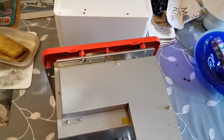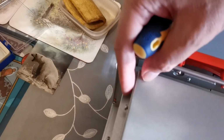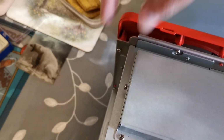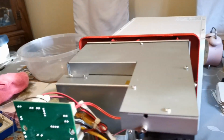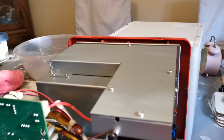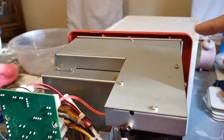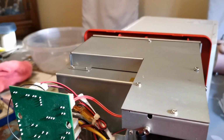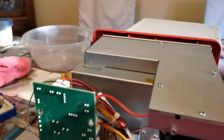Okay, I've screwed them on, but I haven't screwed them in all the way. Can you see? There's a little gap. I don't screw them down all the way because you need the thing to be able to float slightly. If you're as old as me and you come from a day when British manufacturing wasn't very accurate, by putting them in loosely you were more likely to be able to get them all in and drift it into place. This is cut very accurately, so that's not been a problem.